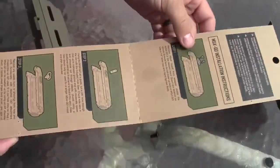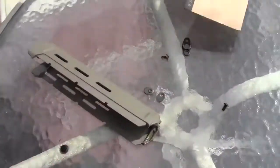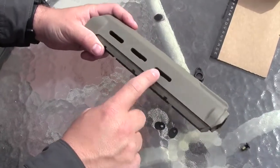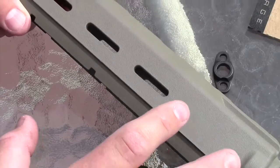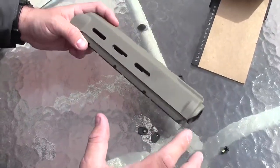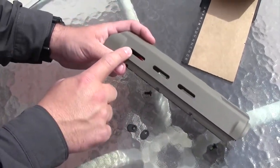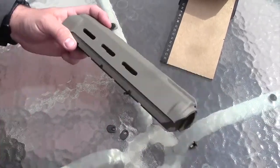Magpul has a great little printout here of all the different little steps that you need to go through to install this little QD attachment into your polymer handguard. We're running it here on the back portion of a mid-length handguard because we think that's going to help keep the sling out of the operator's workspace as they try to do things like reloading and stuff, whereas if you ran it further up on the gun, we'll see, and we may experiment with this in a couple different angles.